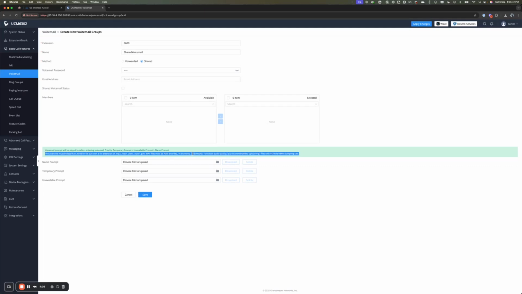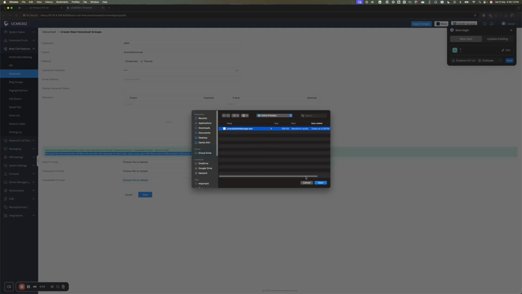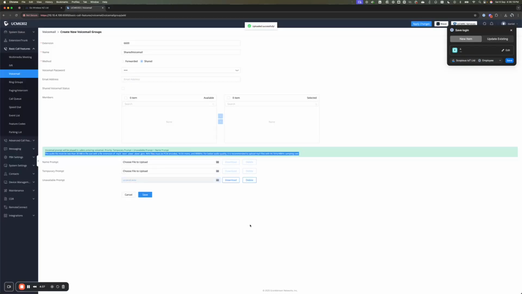If you don't, you'll probably find it'll fail to upload, or when you go to play it back, you may not hear the actual audio. The best way to do this is probably to go to the custom prompt section on the PBX and record your prompt there, then download it to your computer and re-upload it here. Now we click save.